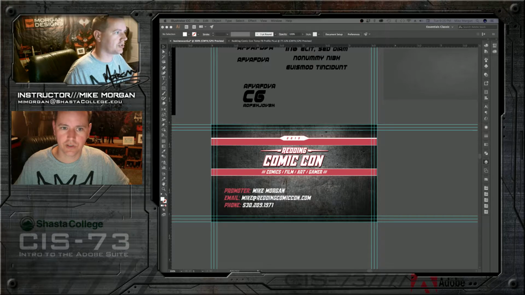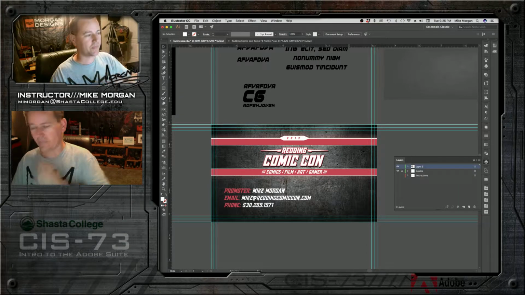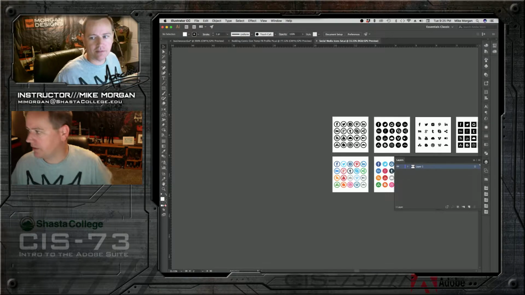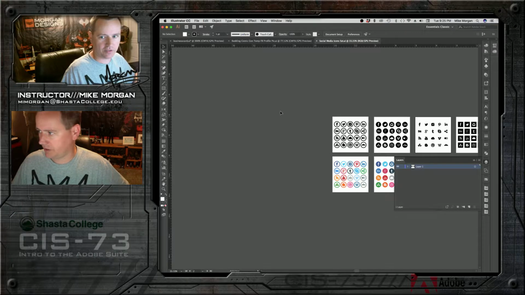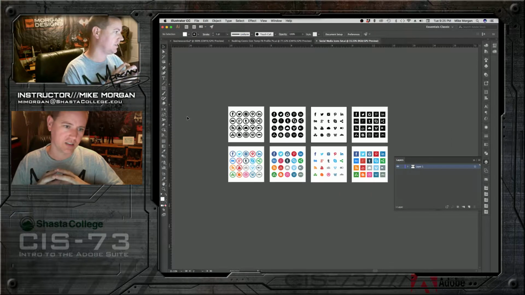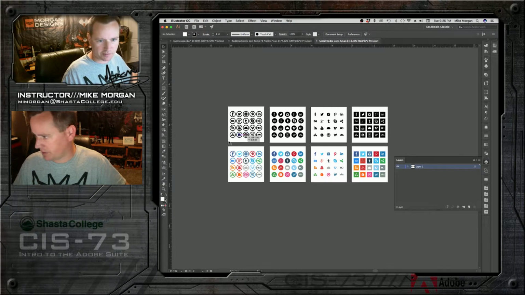So here's a social media icon set. I just double clicked an Illustrator file. This can be found online. You just type in social media icon set Adobe Illustrator. You should easily be able to find it.